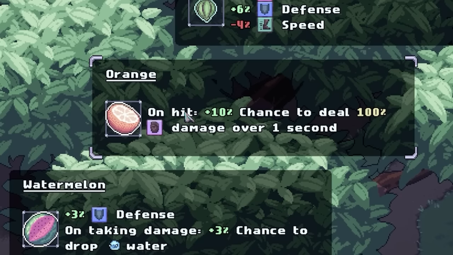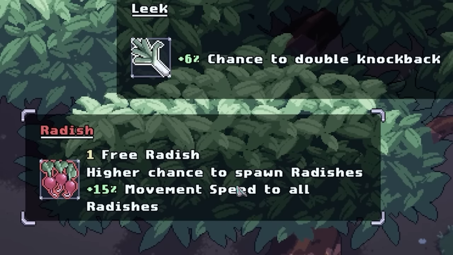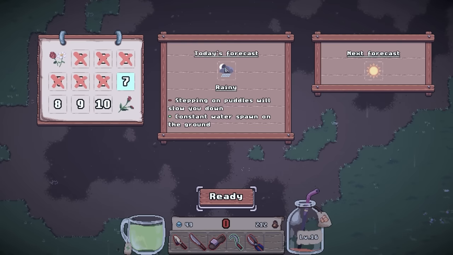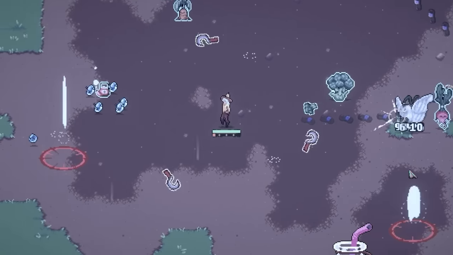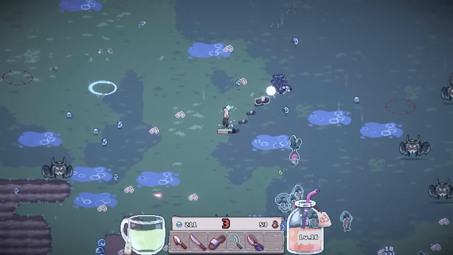And then, oh, we got two more remaining. I forgot about this. I think the orange, 10% chance to deal 100% damage. Then the radish, a free radish, and then more chance to spawn them, and they get 15% move speed. Yes. And then going to make my shears really good. 250% damage. Today it's raining though, so we got to watch out for the puddles. There's my broccoli. There's my radish though. All right, anyway, with water everywhere, we are flushing the stuff now.